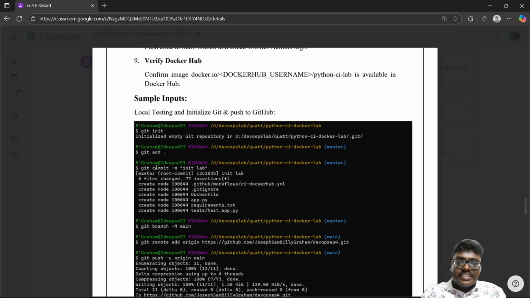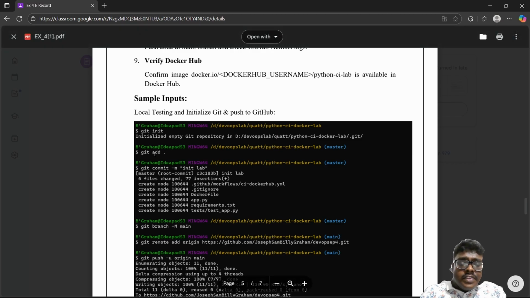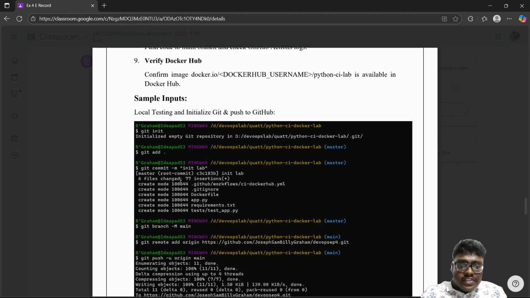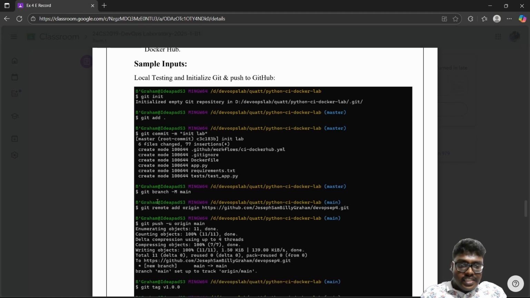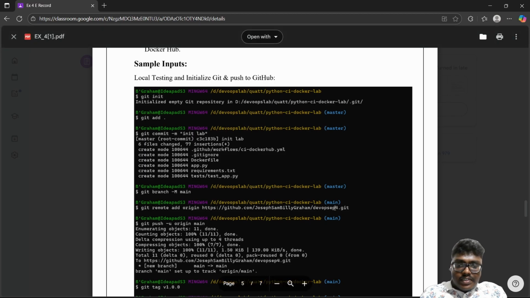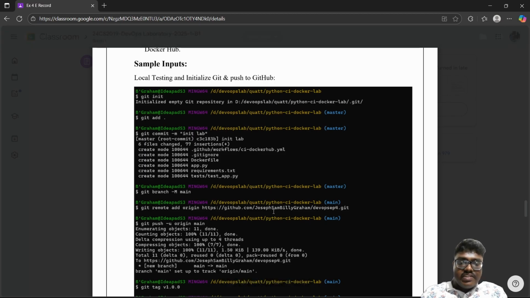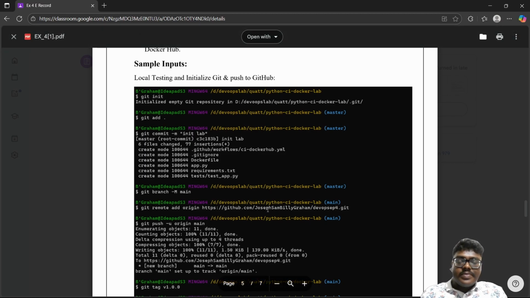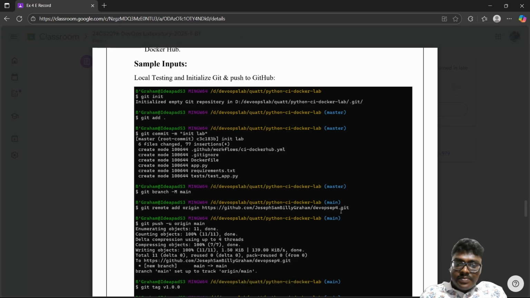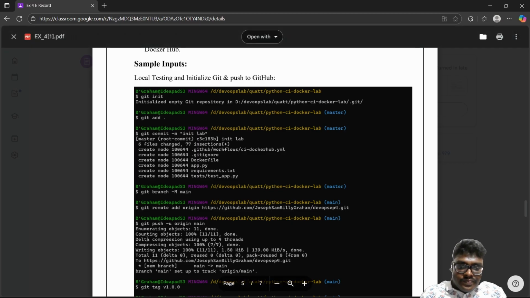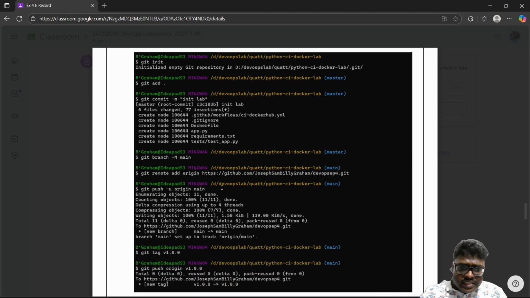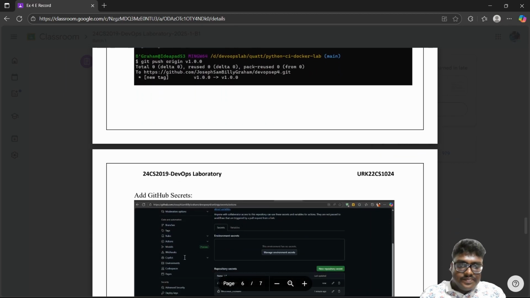And we're going to see here, we initialize the Git. We're going to add the lab. We're going to commit it. We're going to add the branch. We're going to put the link where it's going to be posted. So this is my link here, joseph.telegram/devops experiment number 4.git. After pushing, it is going to see that everything is done. It's going to check the tag and we're going to push to the origin here.